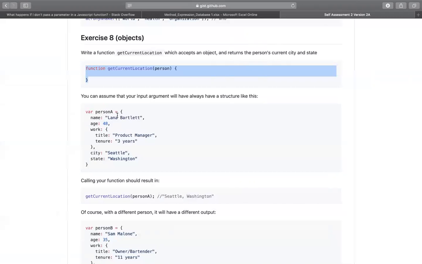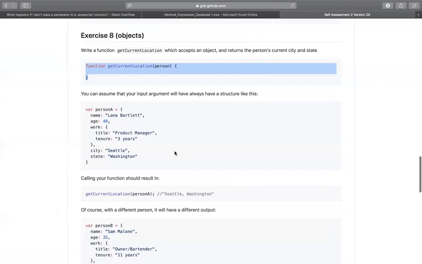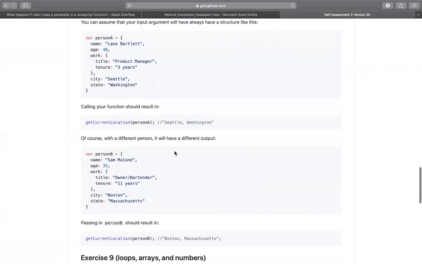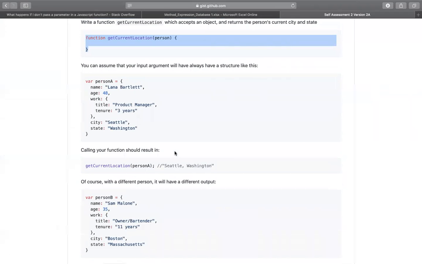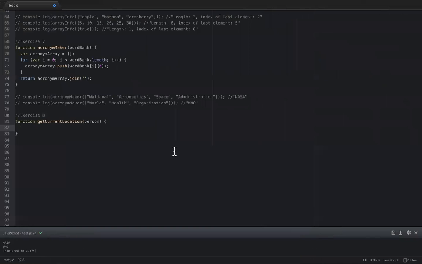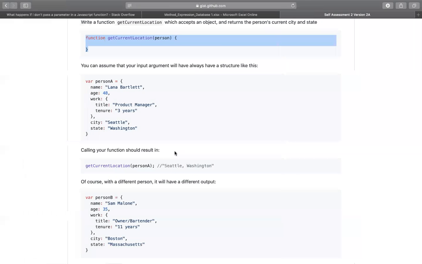So again, I think this is going to be quite straightforward. In fact, I believe I can return those two properties directly and just place a comma in between. So let's give that a try.